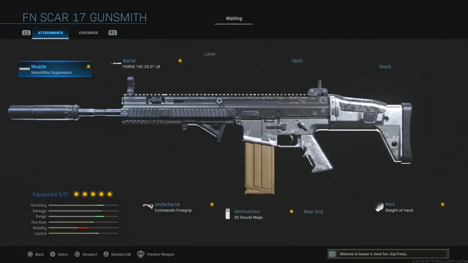So on the SCAR, you want to use Monolith Expressor, Forged Tac Barrel, Commando Foregrip, 30-round mag, and Sleight of Hand. The reason we're using Sleight of Hand is because there's only 30 bullets. You don't want to reload slow with 30 bullets. You can't empty a whole squad on Rebirth just using 30 bullets. So you got to use Sleight of Hand to make up for it. Kill one, take cover for a little bit, then re-peek or whatever.